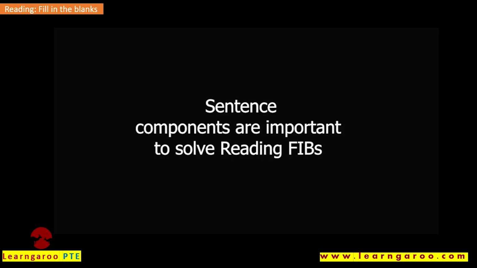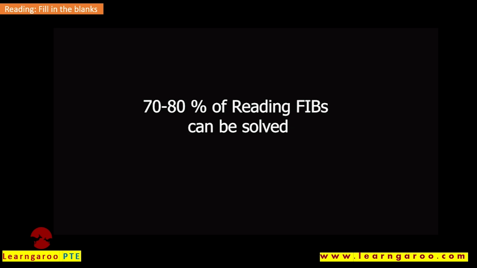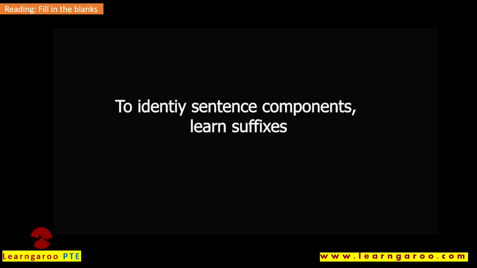What we have understood is that if you can identify components of a sentence, then you can easily solve fill in the blanks questions. About 70 to 80% of reading fill in the blanks questions you can easily solve. To identify whether a word is a noun, a verb, or an adjective, you have to learn the suffixes. Suffixes will help you to identify some of these components. The objective of this class was not to explain the suffixes, just to demonstrate how understanding the sentence components will help you to improve your reading section.